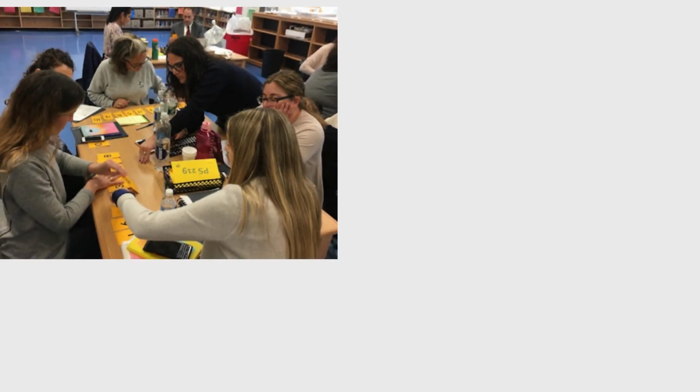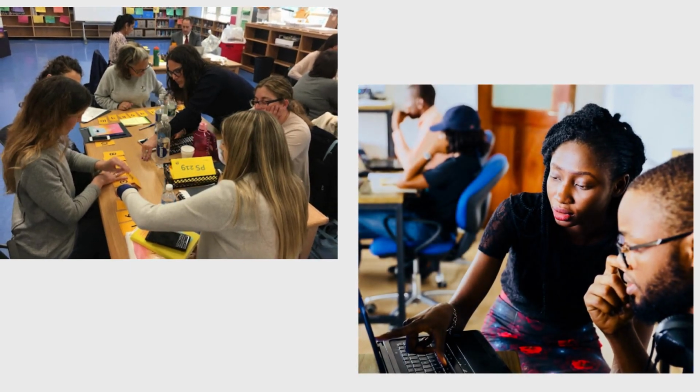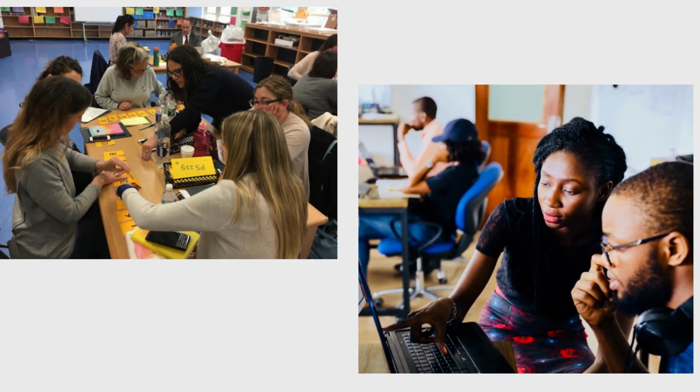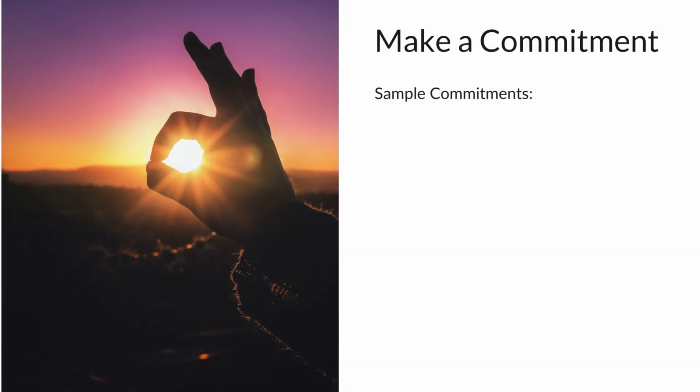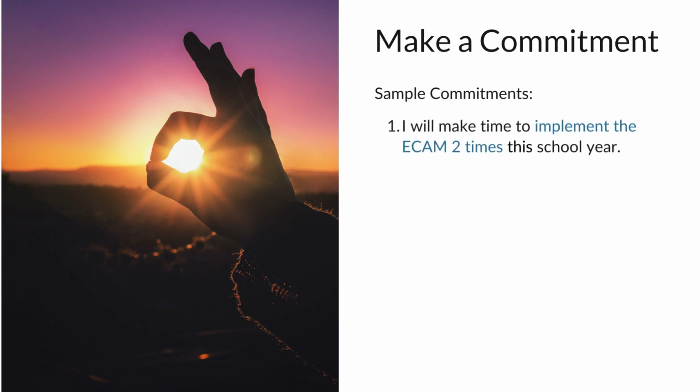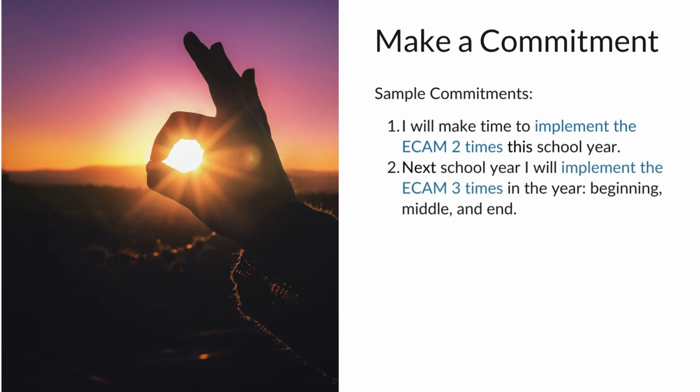As the last activity of the module, you will be asked to make commitments to incorporate your understanding of what you learned into your teaching practice. The following are sample commitments. I will make time to implement the ECAM 2 times this school year. Next school year, I will implement the ECAM 3 times in the year: the beginning, the middle, and the end.